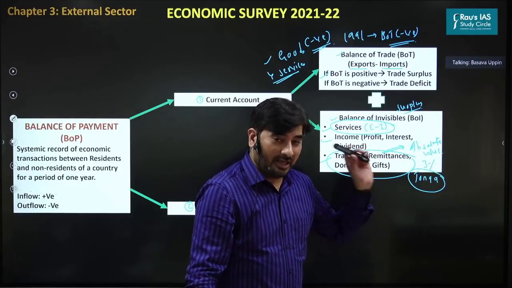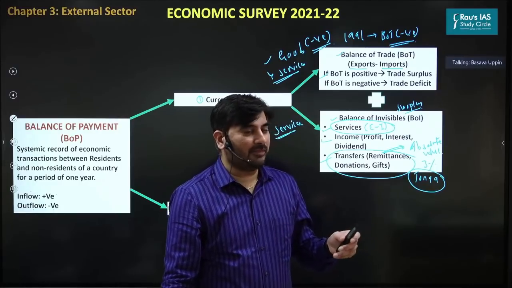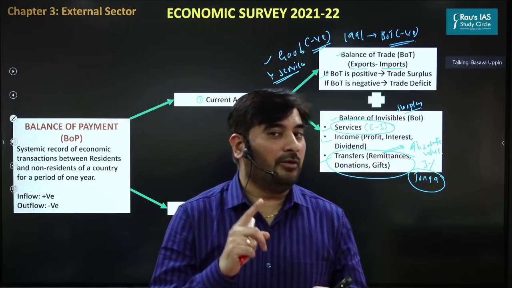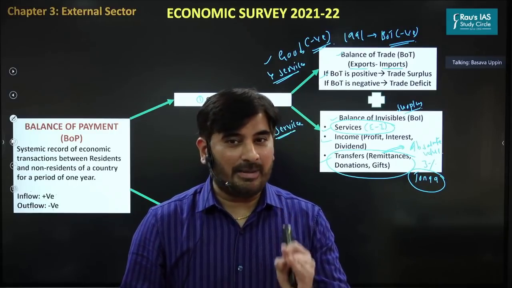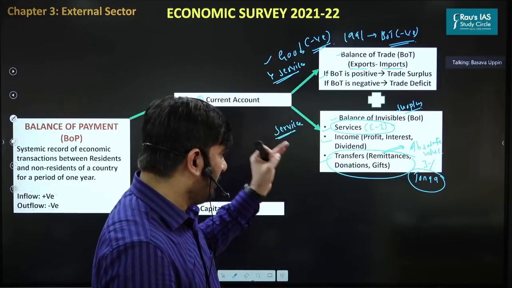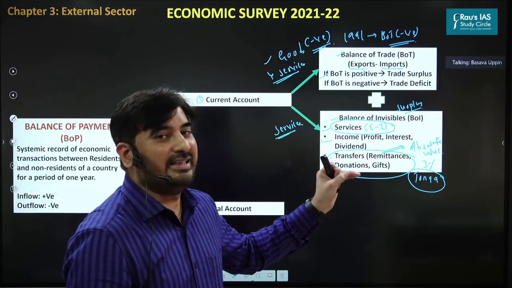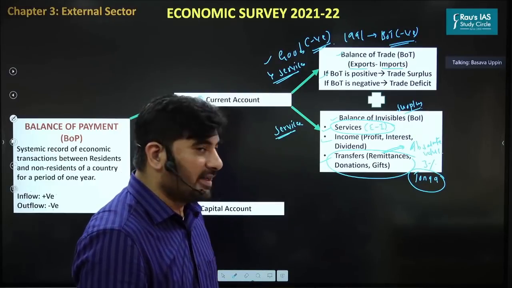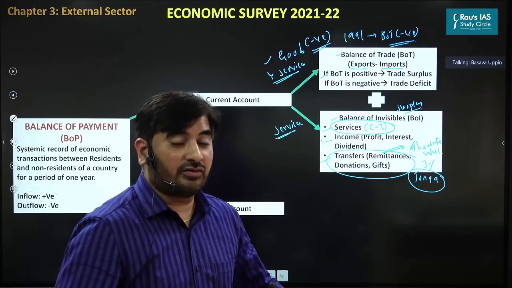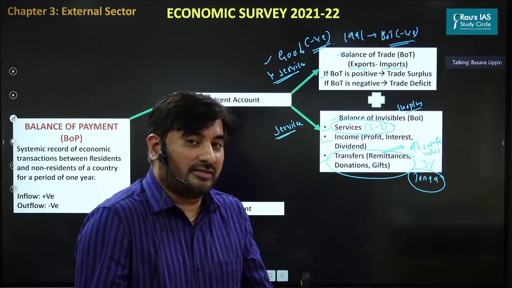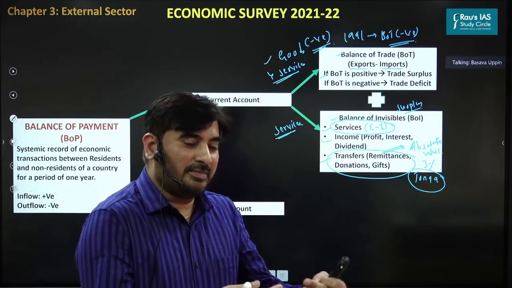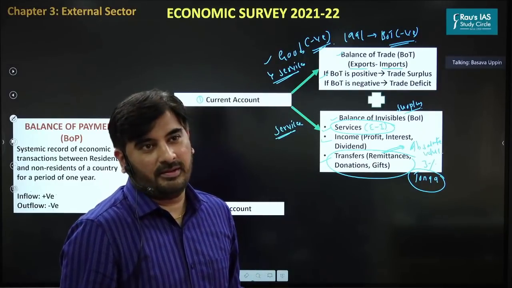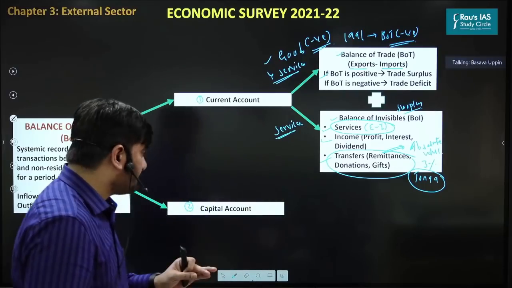So once again, important from the perspective of the prelims examination, remember the Migration and Development Brief Report is published by the World Bank. Second, in terms of absolute value, India receives the world's highest remittances. And in terms of percentage of GDP, it is not India. It is rather smaller economies such as Tonga. And as far as which country India receives the highest remittances from, it is basically the Gulf countries such as Saudi Arabia, UAE, and so on. So please remember these things.